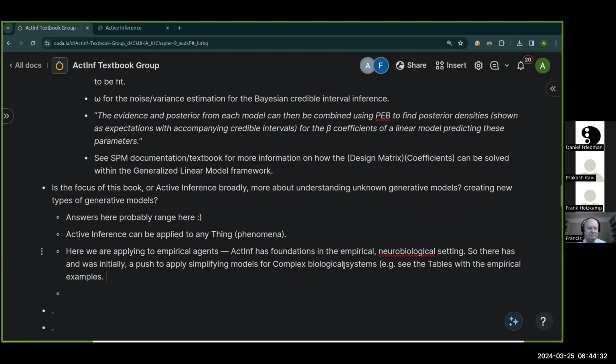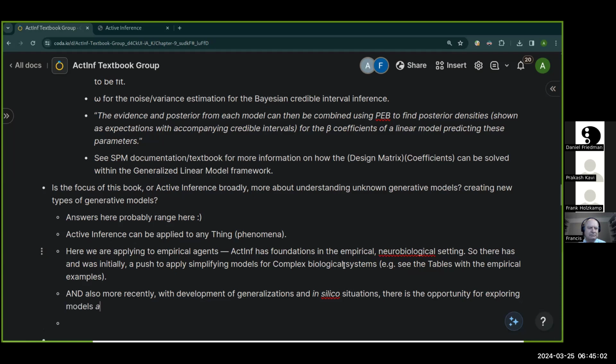But that said, you could build models that are entirely in silico, that don't have to do with analyzing animals or human beings. Like on Thursday mornings, we were using ActInf, which is a package developed in Julia to try and build in silico experiments. And so what I'm saying is you could use these tools to build AI or otherwise different kinds of behavioral systems that you could try and employ in the physical world.